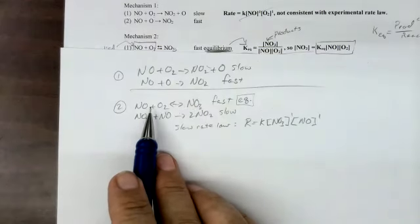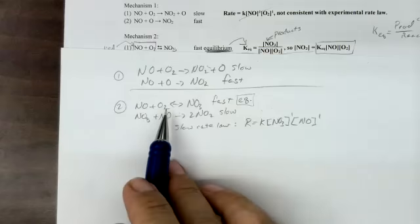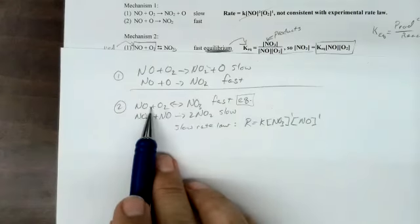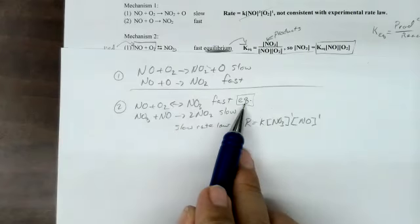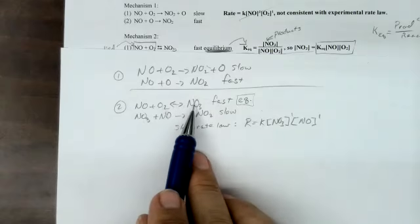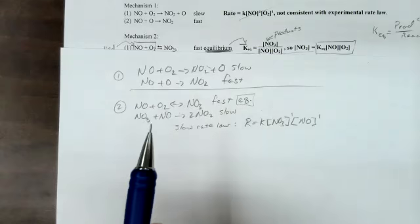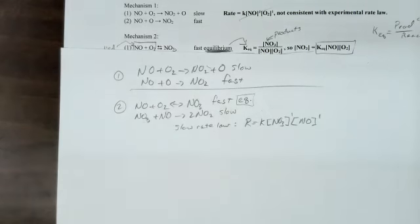It's really close. Essentially, you get to the point where this is falling apart just as fast as it's being created. And that's why it's in equilibrium. The rates forward and back are equal. Okay, and to clarify, when a step is at an equilibrium, it cannot be the slow step. It wouldn't be the slow step.